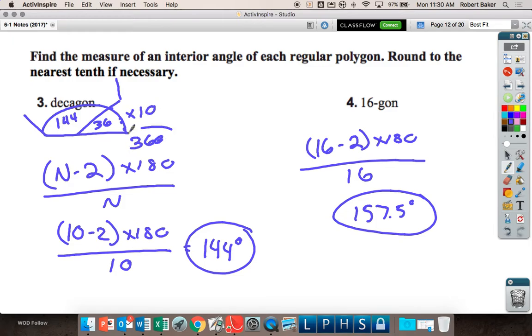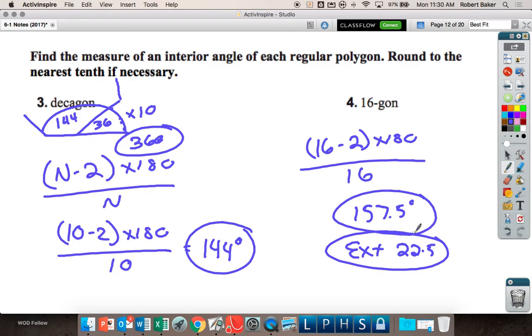Oh my gosh, that's weird. That's crazy. That's just one shape. What are you assuming is going to happen? If the interior angle for a 16-gon is 157.5, that means that one exterior angle is its supplement. So if there are 16 interior angles, how many exterior angles are there? 16. And what's the total? 360 degrees. Whoa. I did the quadrilateral one in my head and it worked out right.